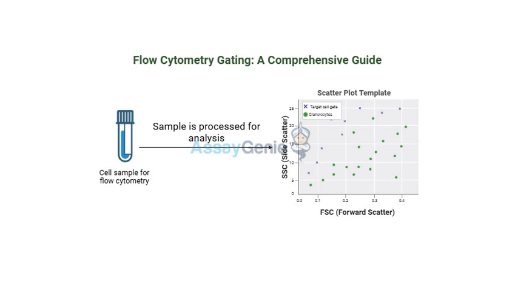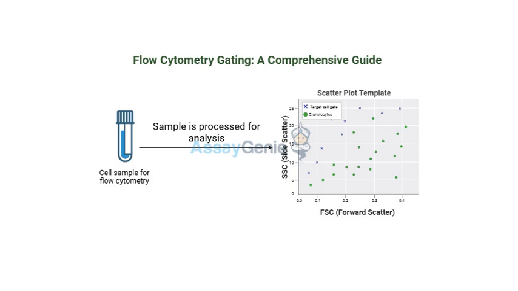Exactly. So FSC measures cell size. The bigger the cell, the more light it scatters forward, and that gives us a higher FSC value. SSC, though, tells us about the cell's complexity on the inside, its granularity. Oh, so a cell that's packed with organelles would have a high SSC. Exactly. Now, when we plot FSC against SSC, what we end up with is a visual map of our entire cell population. And from this map, we can start drawing gates, basically boundaries, to separate the different groups of cells. It's like sectioning off different parts of our city based on what kind of cells live there.